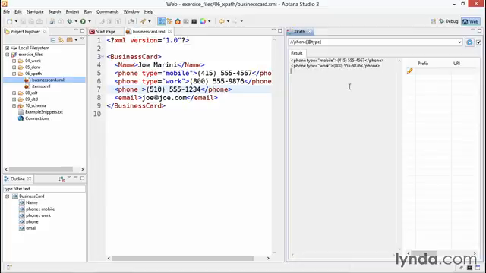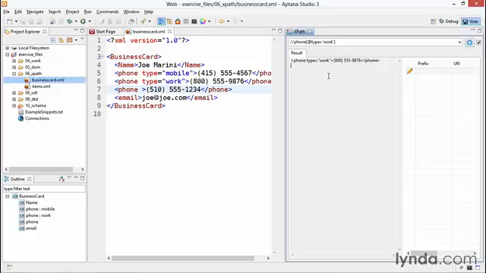And finally, suppose I wanted to select a tag with an attribute that had a certain value. So let's suppose I had the type attribute, and I only wanted to select the phone whose type attribute was equal to the term work. Well, in that case, I would simply say /phone[@type, and then I would have equals, and then again, in single quotes, I'm going to type the word work. And you can see when I hit return that that's the one that comes back.